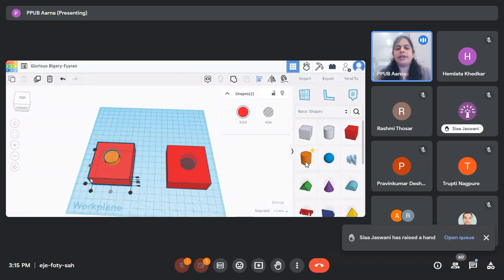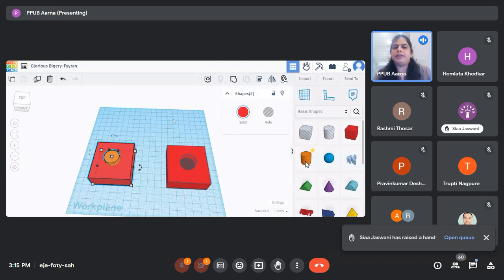Whatever is aligned turns gray, and the ones that you can align or need to be aligned are black. So depending on the type of alignment, you can use this align tool. Now I wanted to align it in the center, so I've aligned it. This is one of the most important tools. Whenever you want to align something, instead of doing it manually, because when you do it manually, you might end up changing the dimensions of your objects. So always use this align tool.